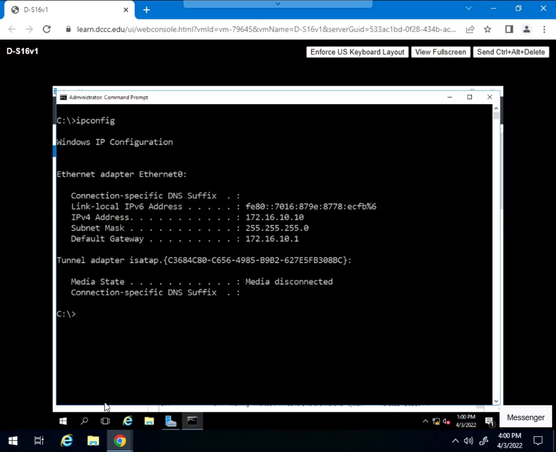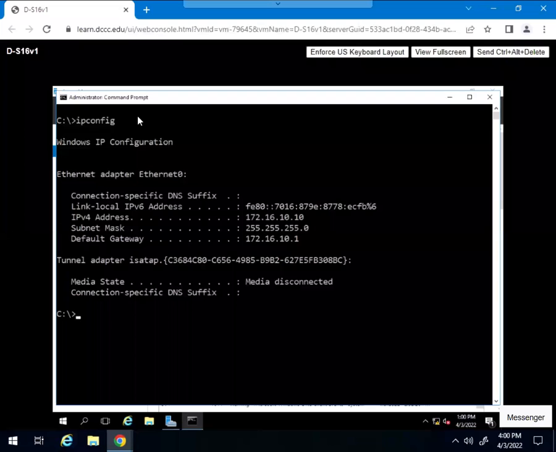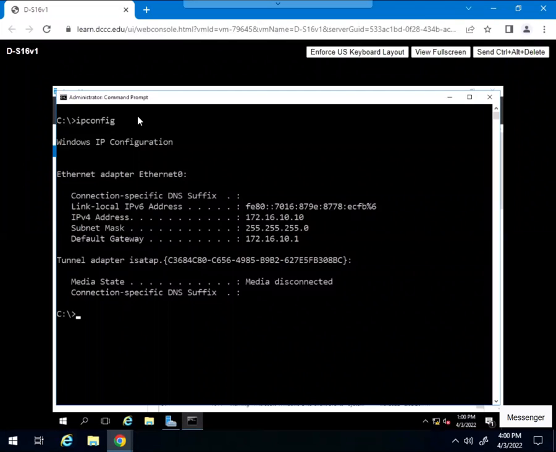It isn't using DHCP. When you just use ipconfig by itself, that is the basic way to run that command. There are more advanced ways, but for right now, the only thing we really need to see is that a static IP address is on this machine.